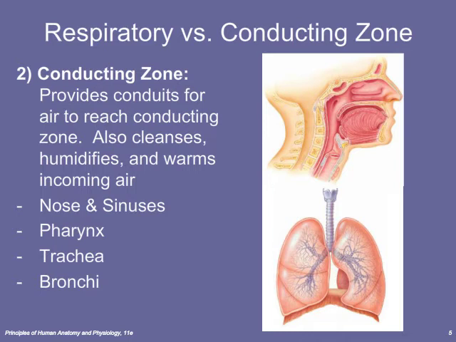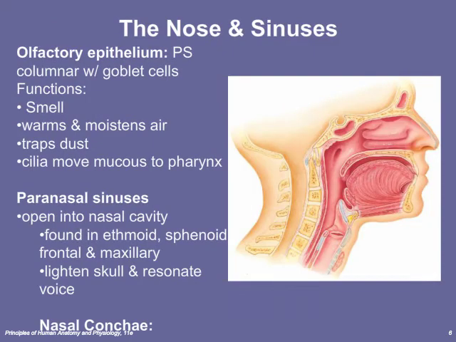So one of the questions you're going to look at on the exam is: trace the path of inhaled air from the nose all the way down to the respiratory zone or the alveoli. And in order to get there, it has to go through the nose, the nasal passages, the nasal pharynx, eventually down into the larynx, the trachea, the bronchi, and eventually reaching the bronchioles and finally the alveoli. So all of these hollow structures that help to conduct air down to the alveoli are part of the conducting zone. So let's start at the very beginning of the conducting zone structures.